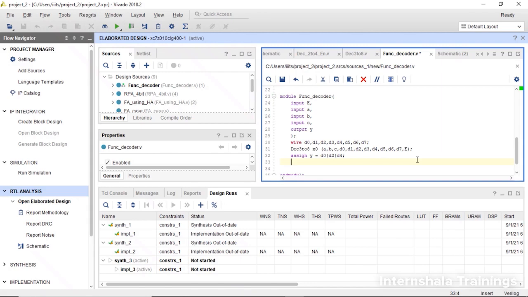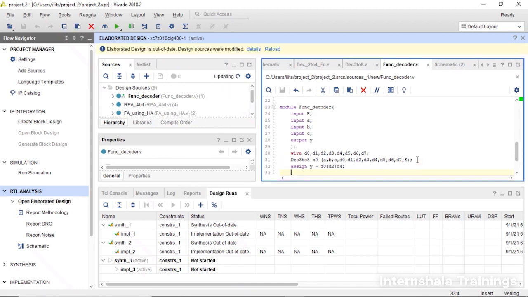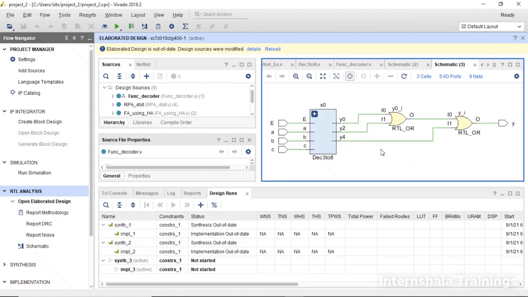It can be very easily done. As of now, let us see what the schematic for this implementation is. We can observe enable is connected to enable, ABC to ABC, and there are supposed to be 8 output variables, but we have connected only 3 of them. We have taken OR, and that is our output Y.